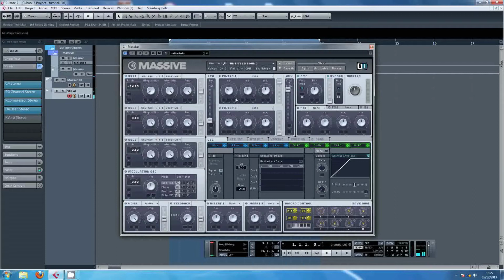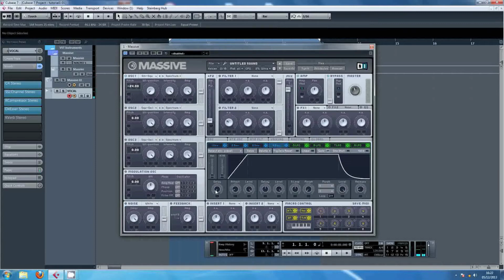Where it gets interesting, where we start to really craft our 808 sound, is with our envelopes. The first one we want to look at today is envelope 4, which by default controls your amp modulation up here. So let's go into it, envelope 4. We want to have our delay all the way down. Attack, all the way down. Level, all the way up. Decay here, probably at about 9:15, something like that. Level all the way down. These are fine, we're not using these today. And then level all the way down, and release is good right about there. So that gives us the basic shape that we want to be working at.